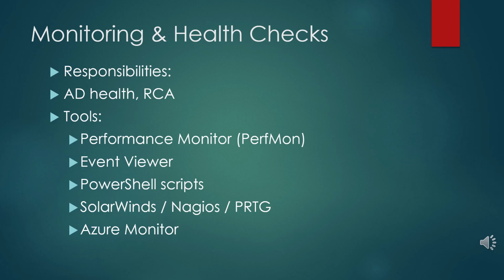In enterprise environments, we don't rely only on manual checks. We use centralized monitoring tools like SolarWinds, Nagios, or PRTG. These tools continuously monitor servers, services, network devices, and applications. They provide real-time alerts when something goes wrong. For example, if a server CPU usage crosses a threshold, or if a service stops, these tools immediately send alerts via email or dashboards. This helps administrators take action before users even notice the issue.